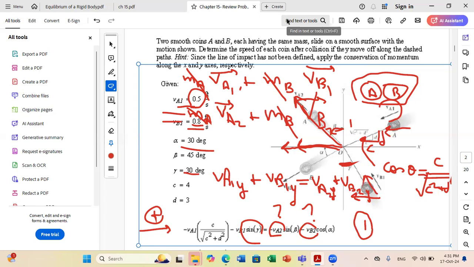I want to add a question now. After calculating the final velocities, can we determine the direction of the line of impact? How can we find the direction of the line of impact after calculating the final velocities? Who has an idea? If we have the angle of the final velocity, we can do the projection. No, you have the angle of the final velocity, but do you know where the line of impact is to project on it?